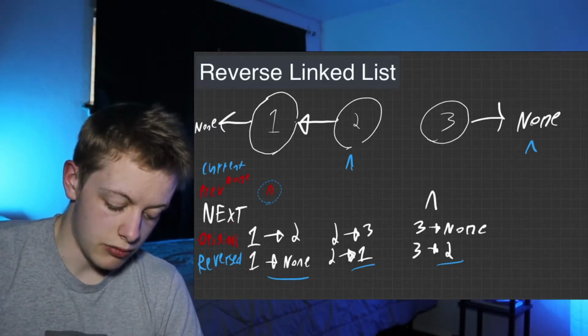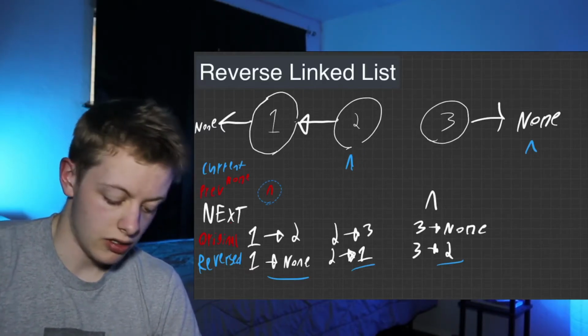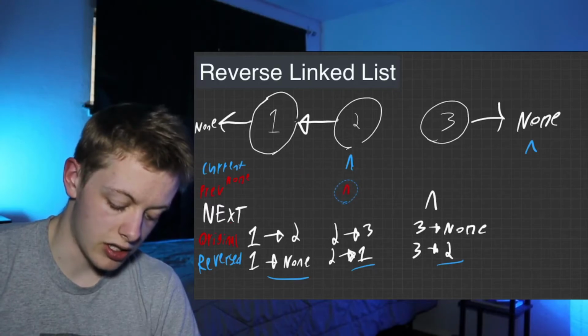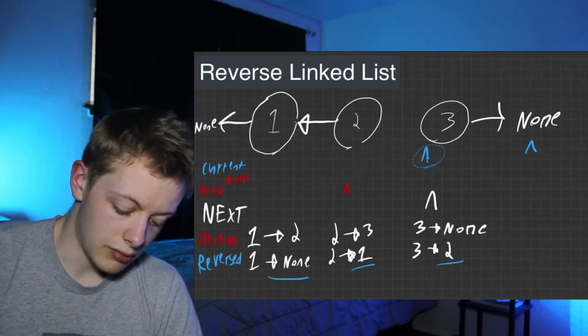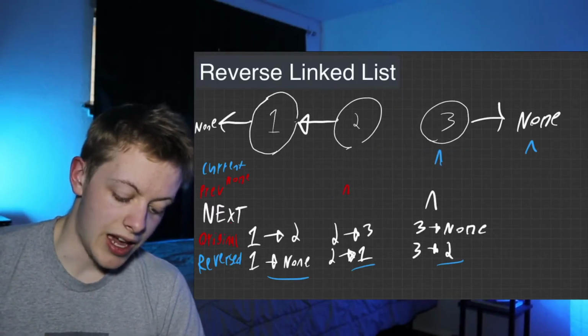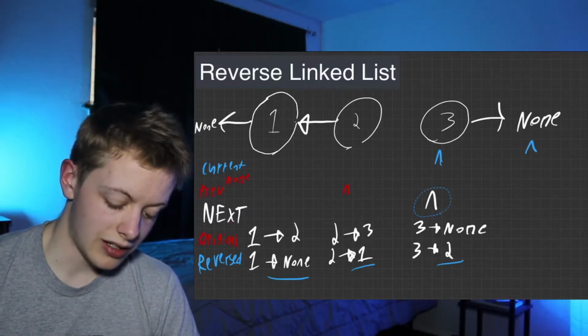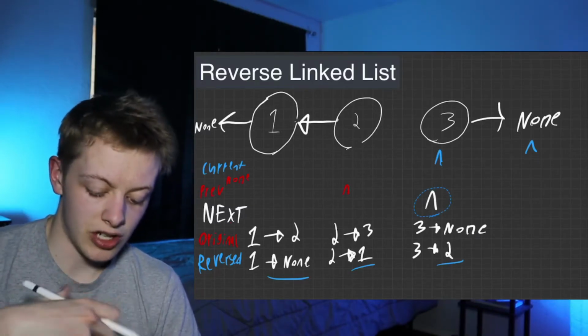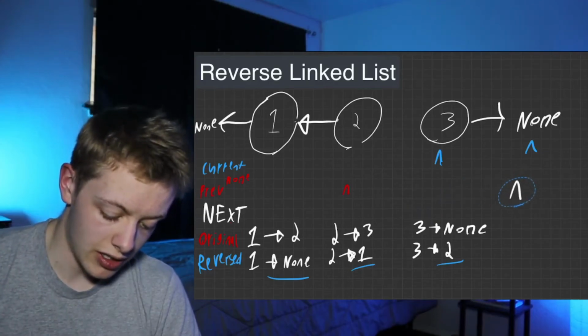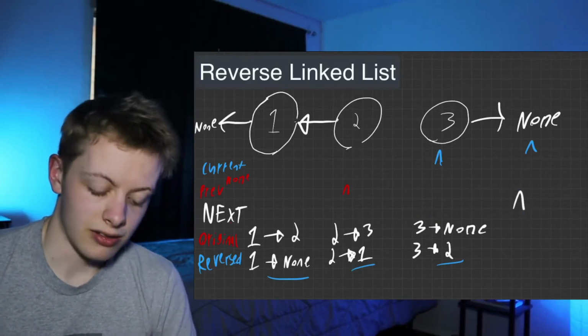Originally, we're going to move previous, which is now 1, to what the value of current is, right? Current is now going to move to the value of next, right? And now, when current has been changed to next, we can move next forward, right? Now next is going to be none, right?